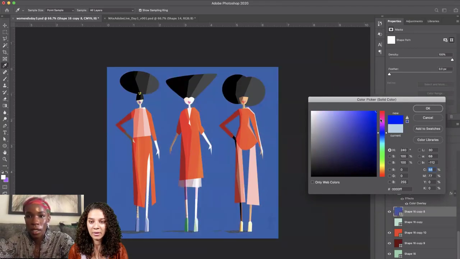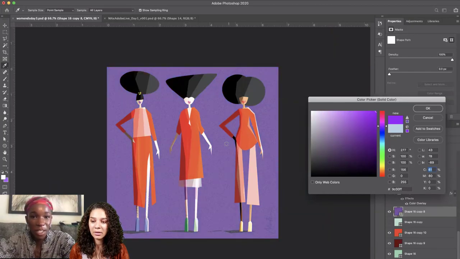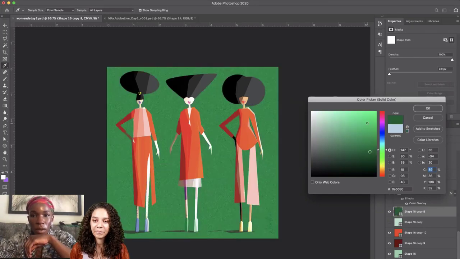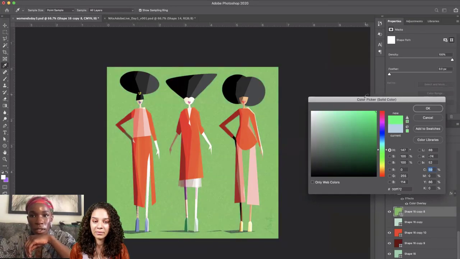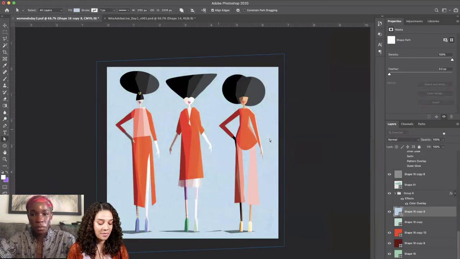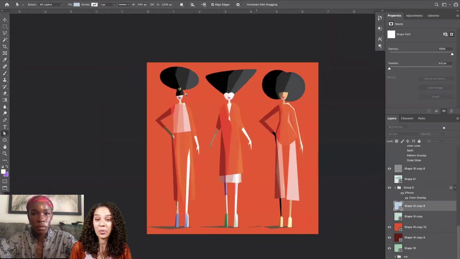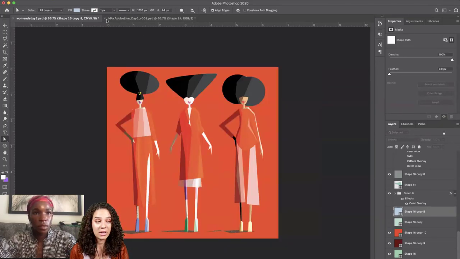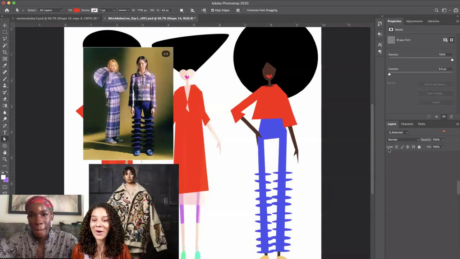Oh, wow. Even purple, it's not vibrant purple, but this is what it's going to look like. So it's really good to start your file in the right color mode. Even this green, the difference in the colors is quite different. I made that mistake. I went to print prints for a convention once, and I had painted all of my paintings in RGB. I printed it out, and I was like, why do they look like this? What is going on?